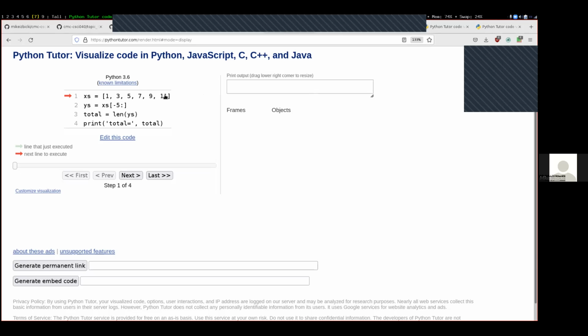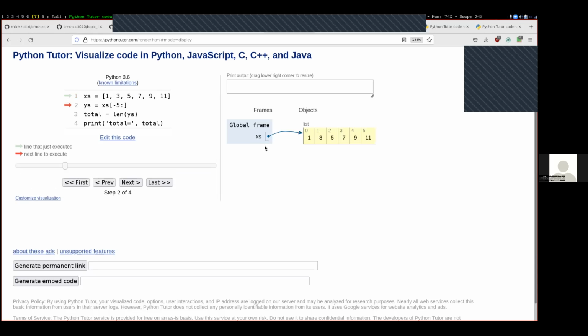And to make things a little bit simpler computationally in your brain, I use smaller lists than in the practice packets. But so here is our list right here. When I press the next button, it's going to create that actual list object over here. Everything in yellow is now the list object. This xs variable contains a pointer over to this list object.